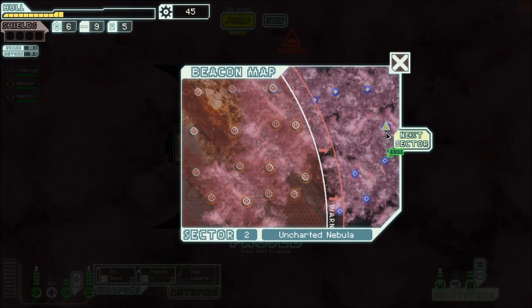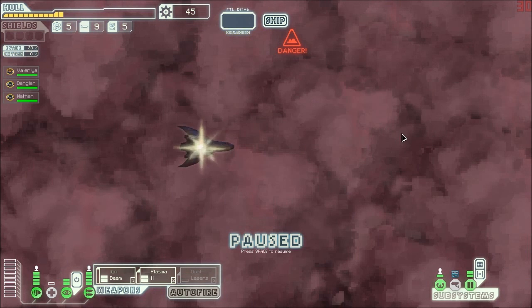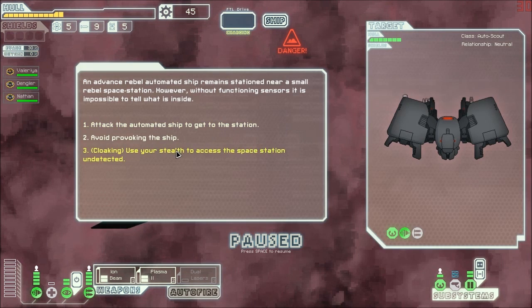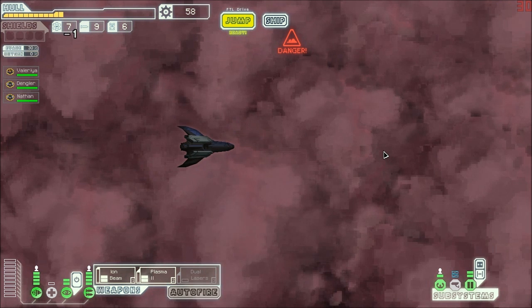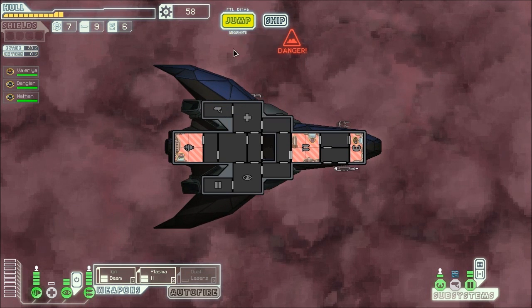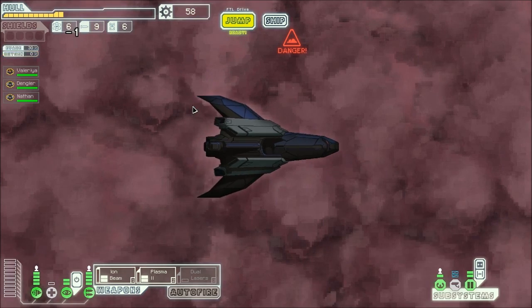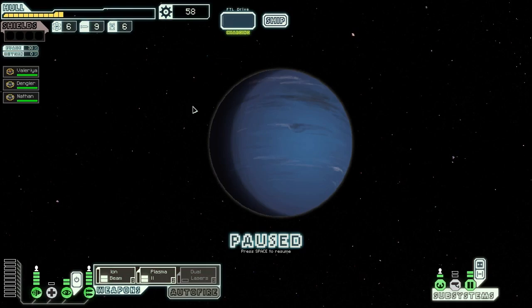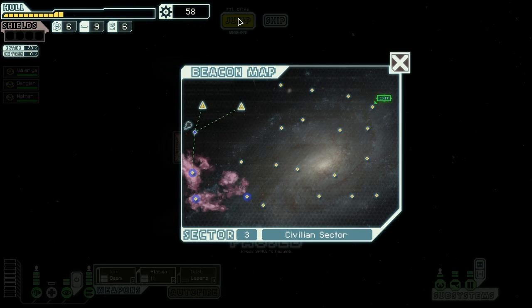I think we can hit one more sector before jumping. Hopefully I don't live to regret this. Alright, sweet. We grab a bunch of stuff. Including fuel, and thank God for that. We're getting a bit low on the stuff, just a tiny bit. And let's go to the civilian sector. Maybe find ourselves some more ghosts. Because that would be really awesome.